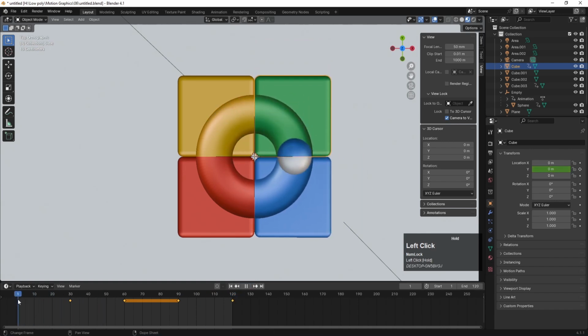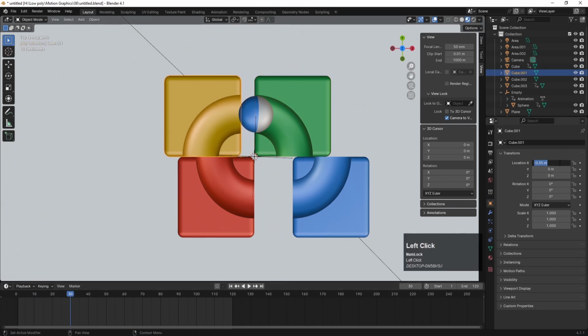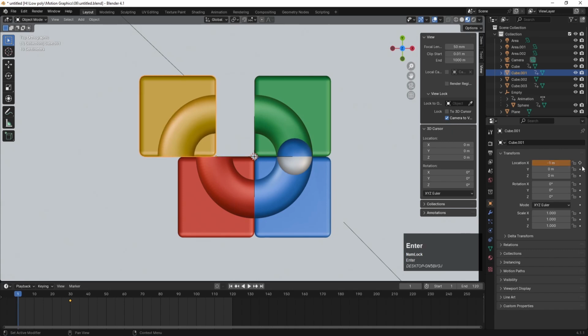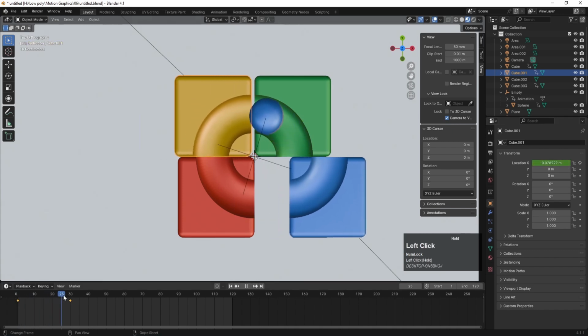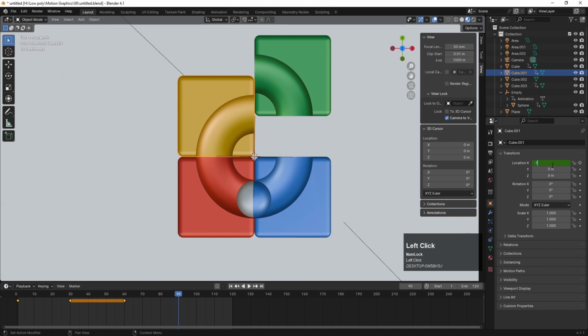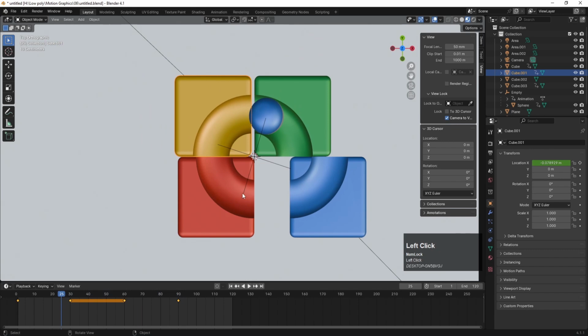Same procedure for this yellow one. Now at this point, this yellow one should be over here, like 30 frames over here. So let's select this, and we can move this on the x-axis. So let's create one keyframe, and initially at this point it should be outward. So let's make this -1 and create one keyframe. When this animation goes somewhere around this point, create one keyframe, go to 90 frames, let's make this -1 and create another keyframe. Like this. Now the only thing remaining is this red one, so let's focus on that.